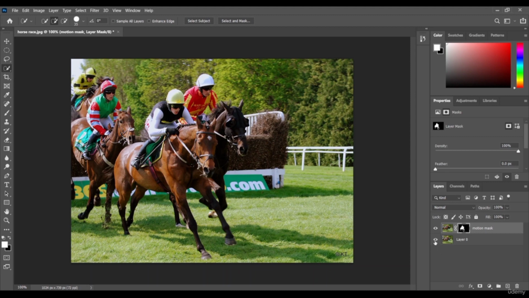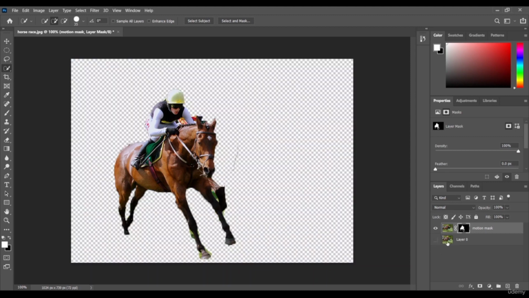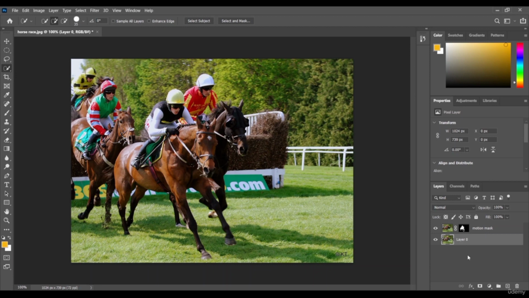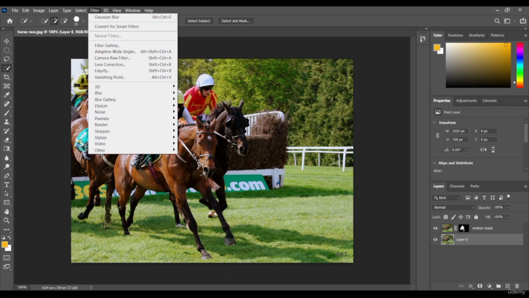So if I turn off this bottom layer, then you will have the preview in here. Okay, so now I have to apply the motion blur, and therefore you have to select this layer O, or the bottom layer, and then you have to click this filter menu. From there you have to click this blur option, and from there you have to go to the motion blur option.